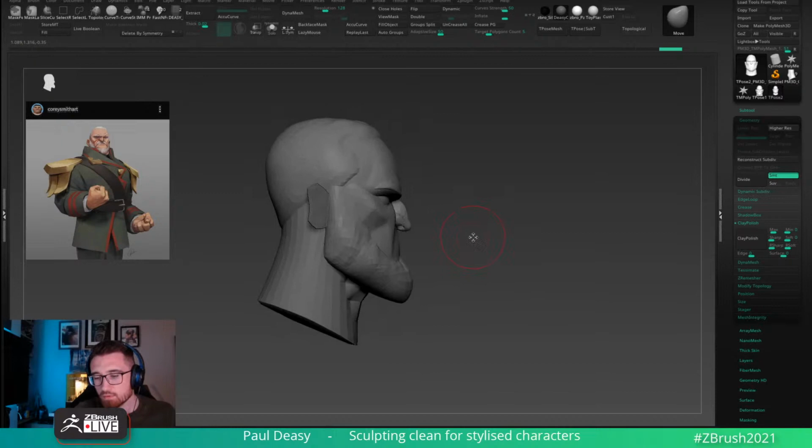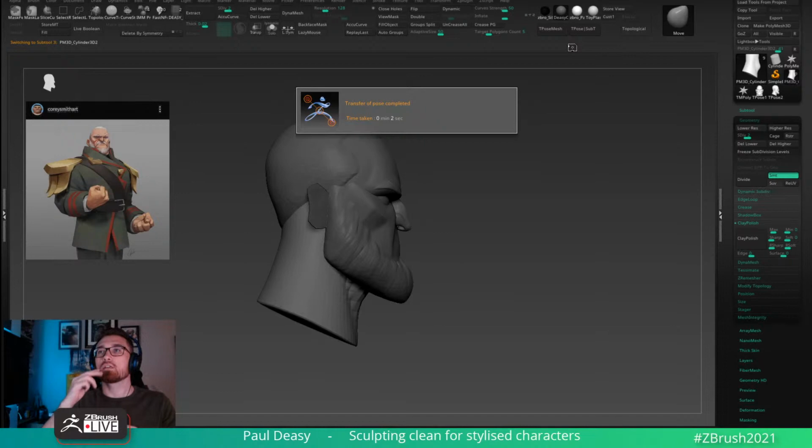I feel like it's the nose. Even though you're looking up at him, you'd expect to see the bottom of his nose, but you don't. Which means if I was to follow this concept, which I may have to diverge away from now, this is where you have to have a certain amount of design and use a bit of common sense too. If you're looking up at him and you can't see the bottom of his nose, that's because the angle from his nostril to the tip of his nose is way down.